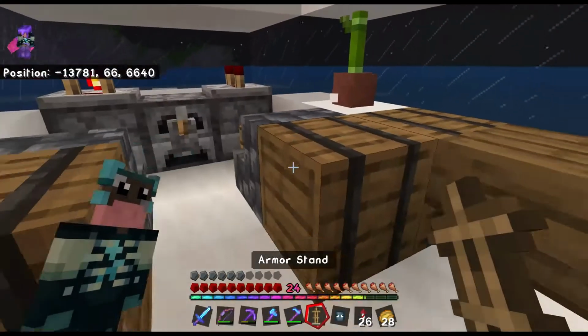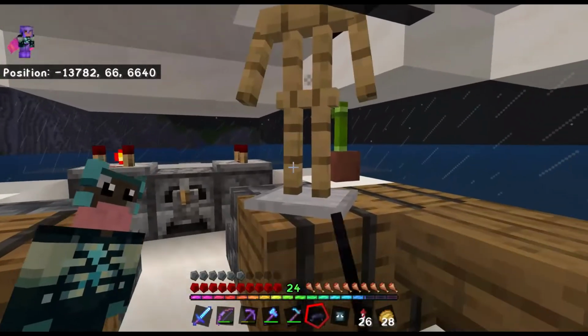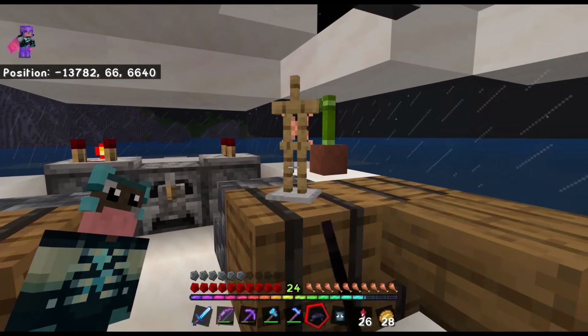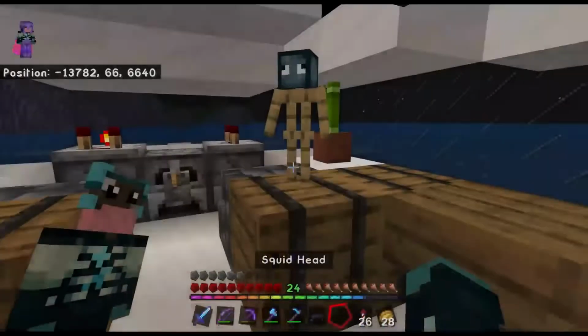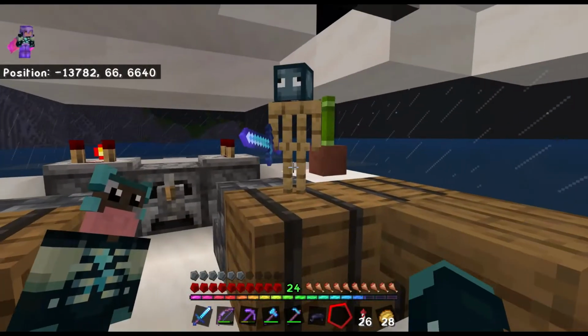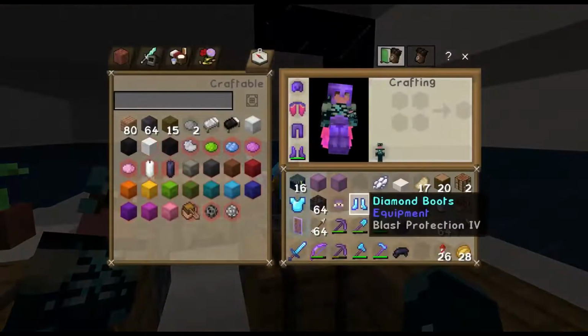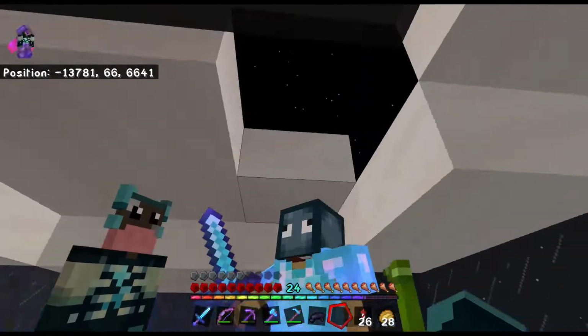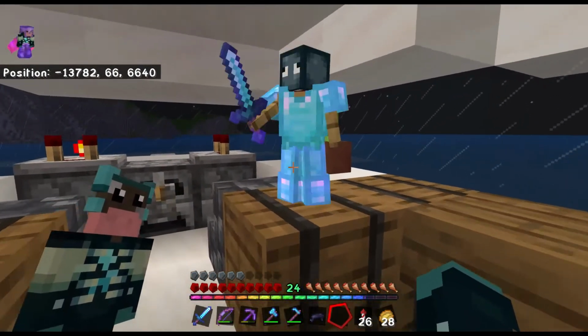Get that out of the way. Pop that there. Black dye. Shrink it on down. 2. And that should be as small as it can go. And then we put some stuff on it. Change its position. Let's see. And voila. Let's put the ceiling back. Can we make them sit? I don't think that's a thing. No.